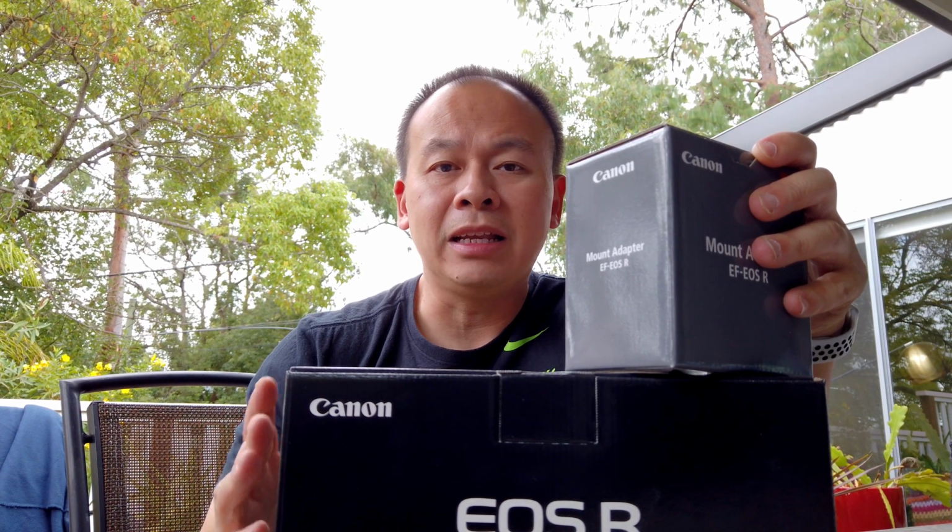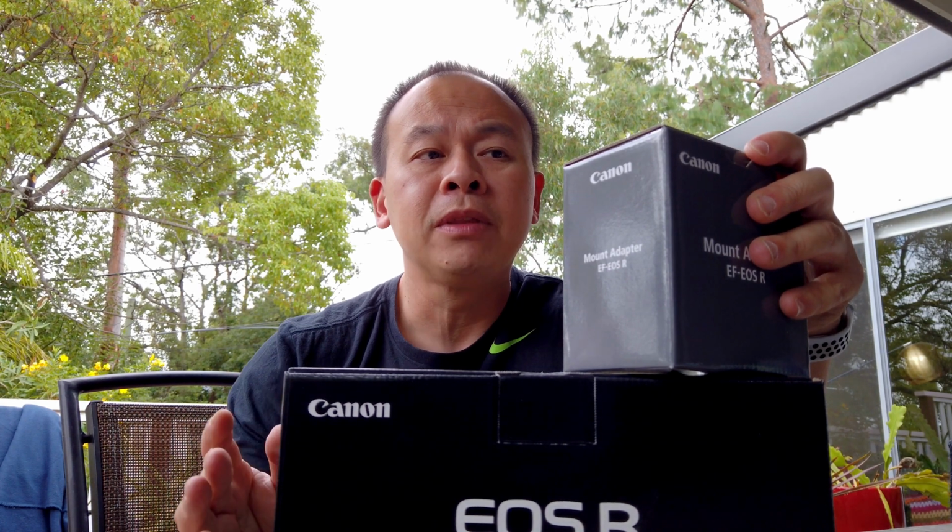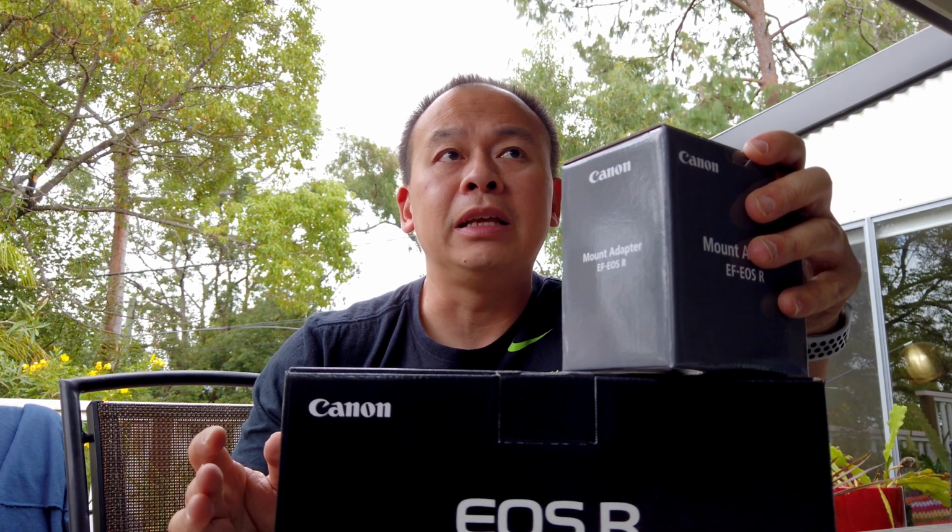I've done a lot of research with this, and along with that, I got the Canon EOS R mount. So this allows me to adapt all my current Canon glass onto this camera, because I haven't bought a lens. There are currently, I think, 4 lenses available for this camera, all of which look spectacular. There's like a 51.2, there's a 24-70 f2, which looks amazing. But these lenses are like $3,000 to $4,000 each, and I just don't have the budget for that.